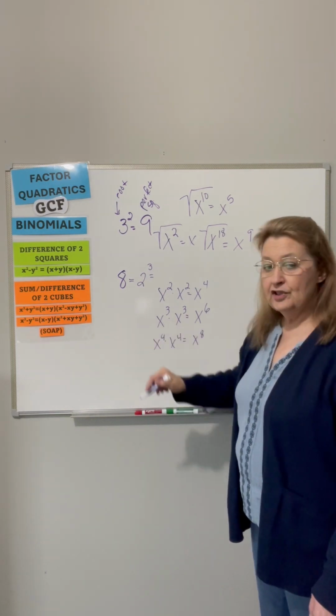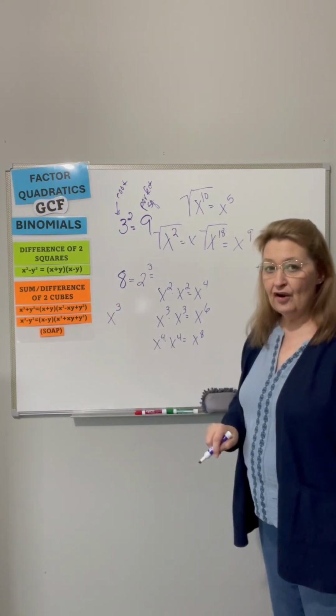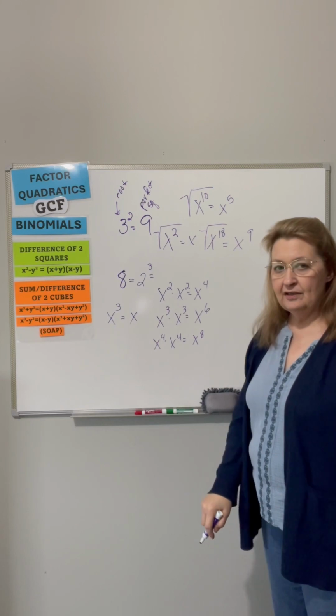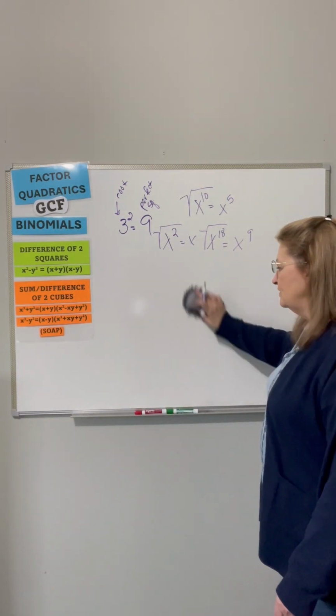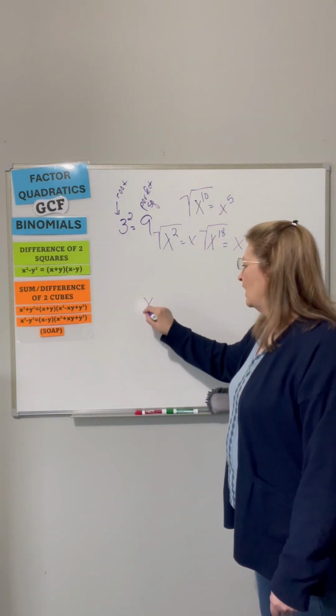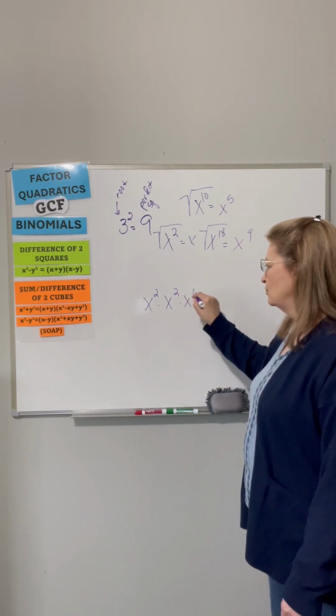Now, as far as a cube goes, naturally, x to the 3rd is a perfect cube, and its cube root is x. Well, let's see what happens. You know, where do these other cubes come from? It can go higher than 3. What if I took x squared times x squared times x squared?